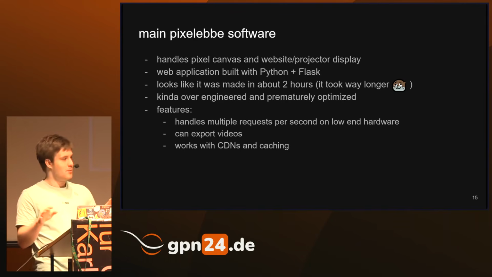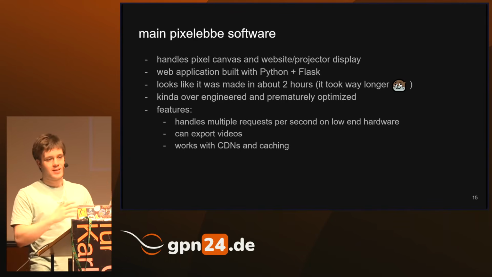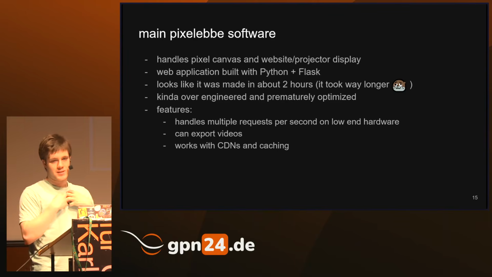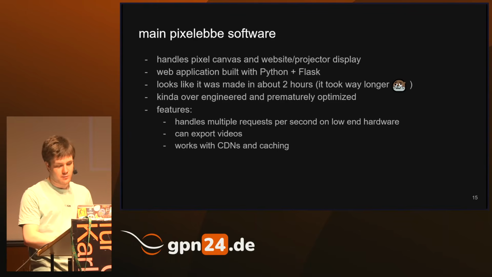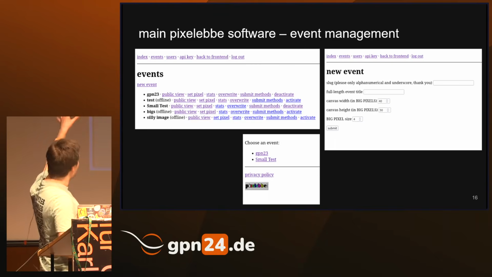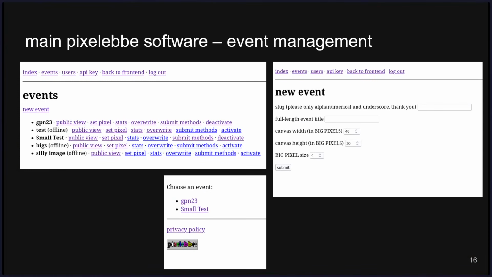So I'm going to give you a bit of a sneak peek behind the back, which is the user interface. You can see the front-end pages yourself until we tear it down later, by going to our domain, pixelebbe.be. Here we can handle multiple events. Technically we could run this at multiple events at once. It hasn't been needed yet, but we have support for that. So we don't have to set it up again every event, which is silly.